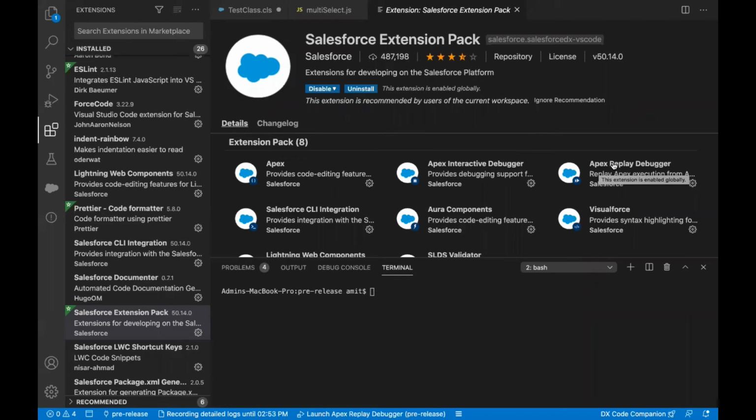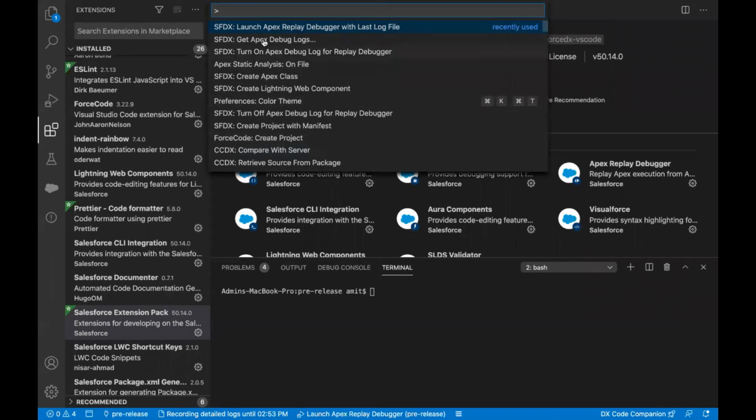The very first step is to go to the extensions tab. If you have not installed Salesforce Extension Pack, search for it, install it, and then reload your Visual Studio Code so that it takes effect. Once you have installed this extension, use the hotkeys to open the command palette.